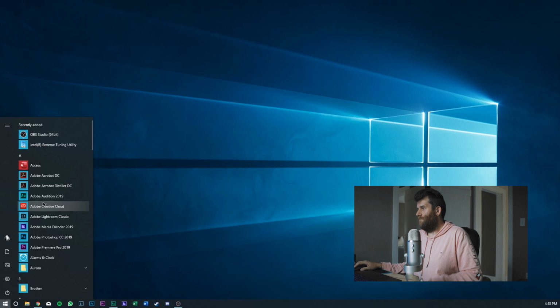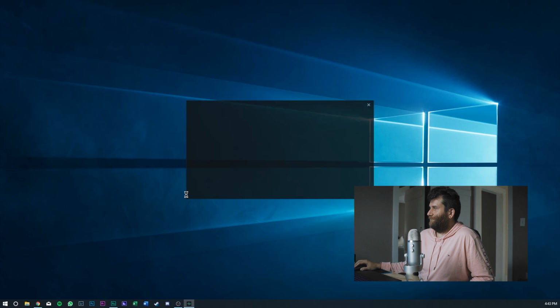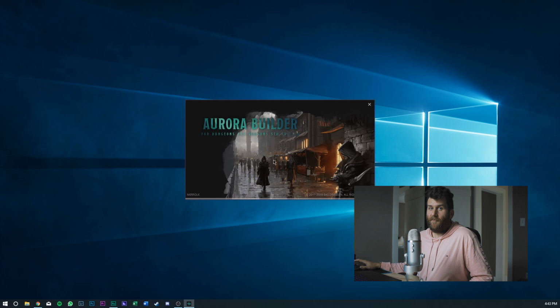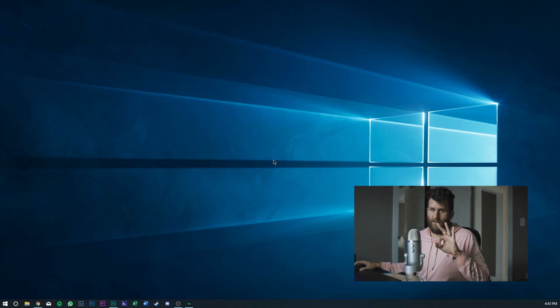You guys can see here in the browser, we've got Aurora. Launch Aurora Builder. And this is the actual application itself. So like I said, you could go from here and use the basic release documentation, which is pretty much just the three starting guides. But what we want to do is download the additional content. And I'm actually just clearing up some Aurora files right here.